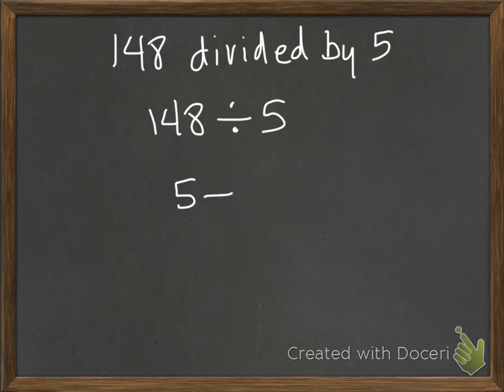They'll think it needs to be written like that because they're thinking, well, I want to know how many times 5 goes into 148. But that's not what this one means. This one means how many times does 148 go into 5, and that's not really what we want to know. Another way you'll see it written is like a fraction, 148 divided by 5, that way. Any of those is fine. It's all still the same thing. But what we want to do is actually divide it.